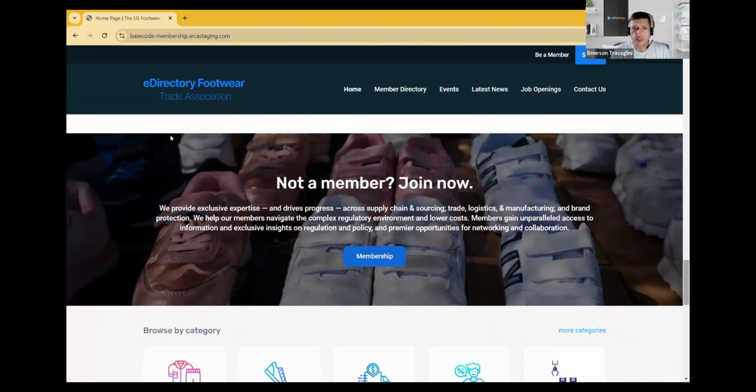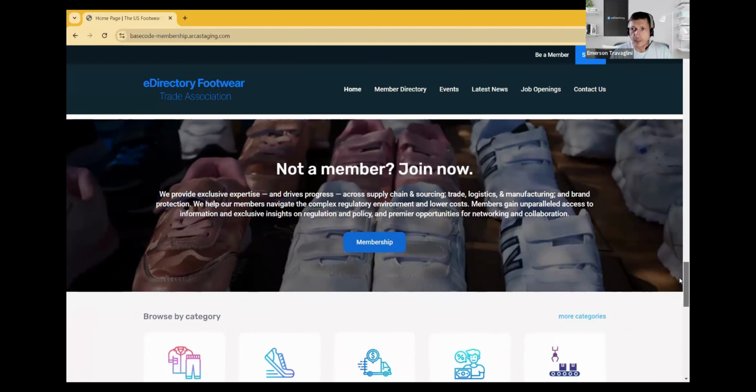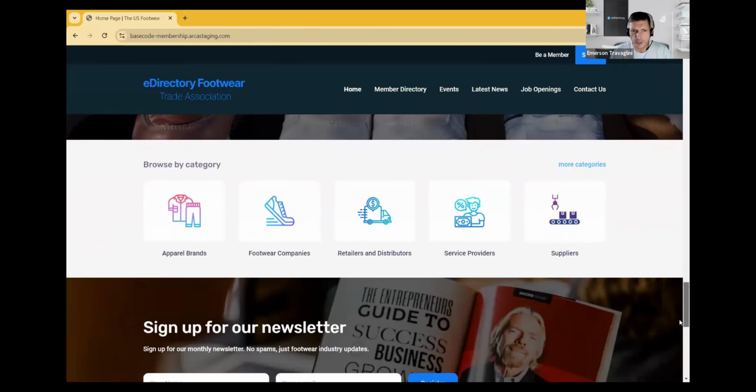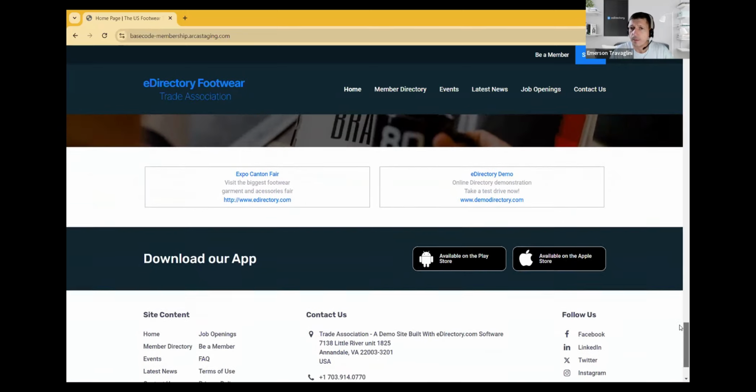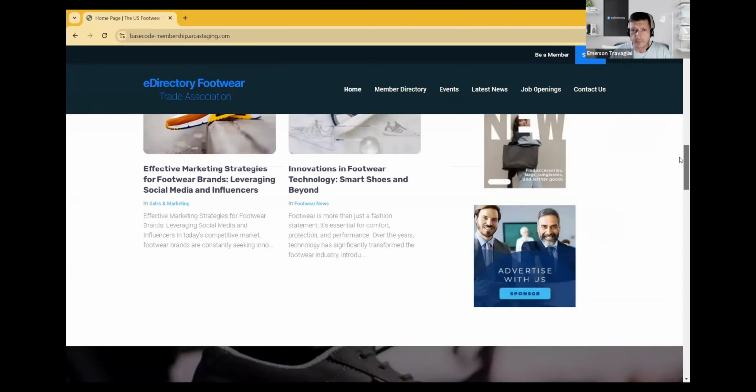Another call to action, this type of widgets that you provide an information and a button, so they know that they have two different types of access for association members and for non-members. Category as well, newsletter, very important for future marketing initiatives. So that's the basic idea.